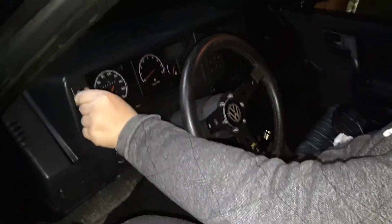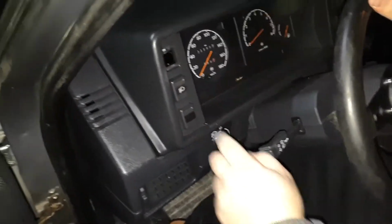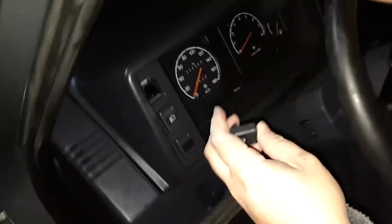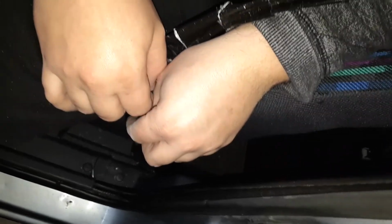For now, I also need to replace this dead switch, it was falling apart. I don't know, I will glue it or something. Yeah, if anybody knows of a Škoda Favorit for parting out, we're gonna buy it. Just send us, and we're gonna buy one. Also, as you can see, it's broken. Also, I need to change one of the bulbs. Yeah, some stuff to do inside. Also, this seatbelt. The seatbelt's really bad because somebody just duct taped it together. So it's broken. I duct taped it too. It's ripped in half, so I don't know what happened.